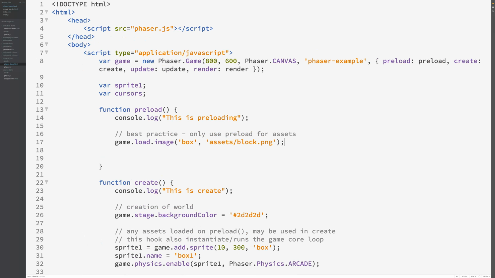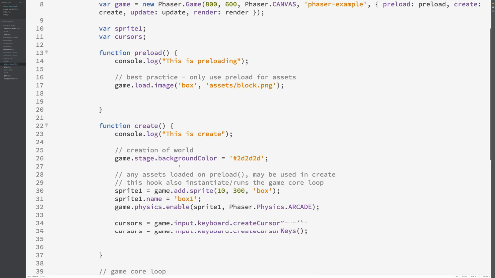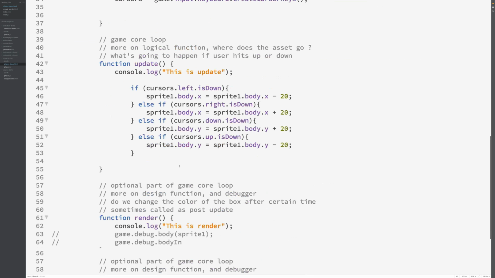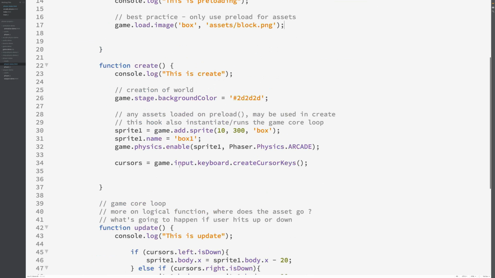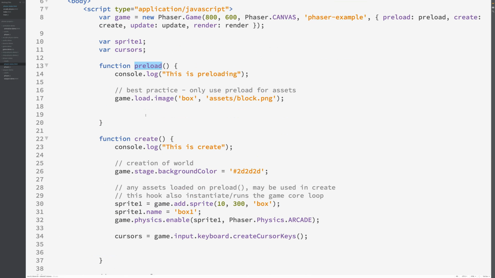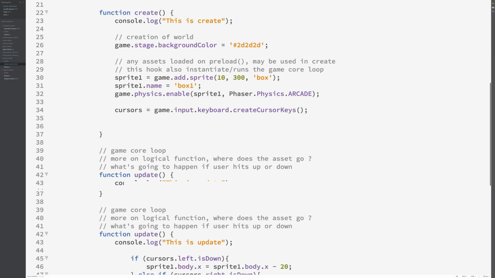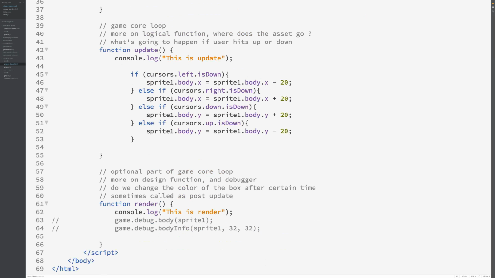Is that good? Okay, so in this file we have four main functions: the preload part, the create part, update, and the render.